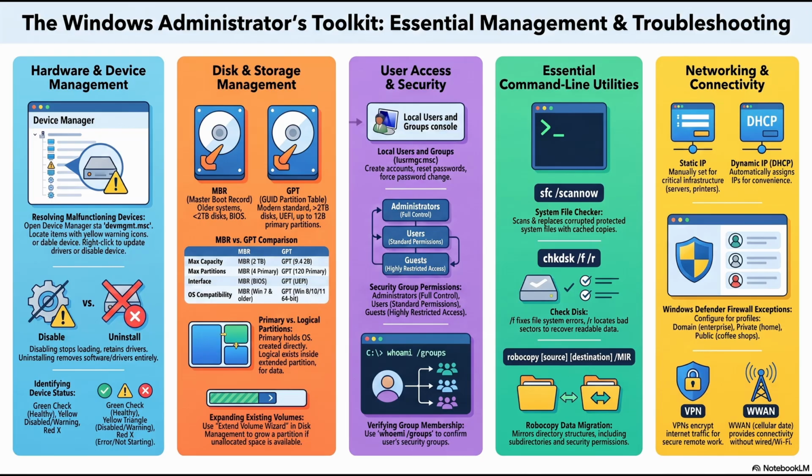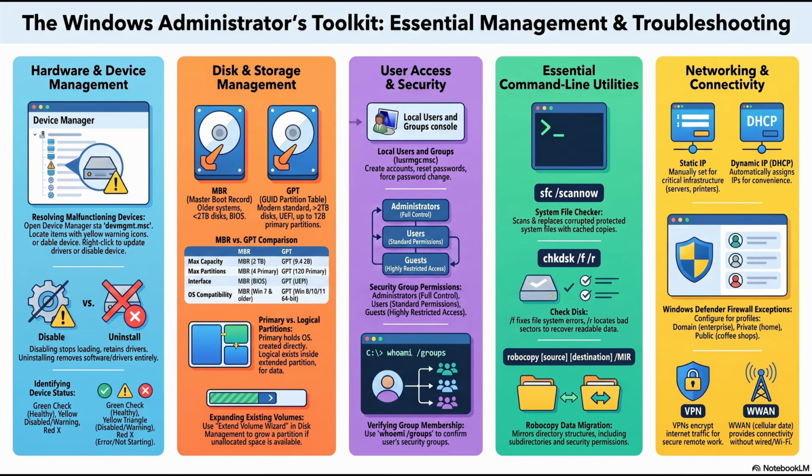The Great Divide. Exactly. Let's break down why this matters so much, starting with the legacy heavyweight, MBR, the master boot record. This was the undisputed standard for decades, right? Supporting older systems like Windows XP. Yeah, and Windows 7 32-bit. But it has extreme limitations. It only allows for 4 primary partitions, and its absolute maximum capacity is 2 terabytes.